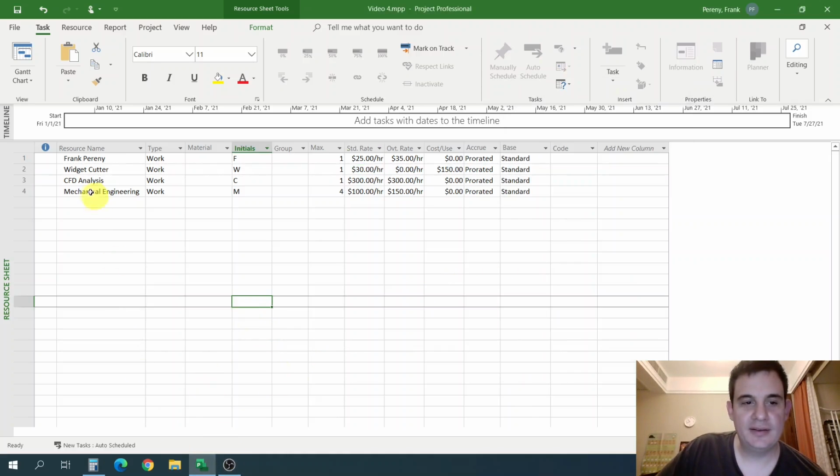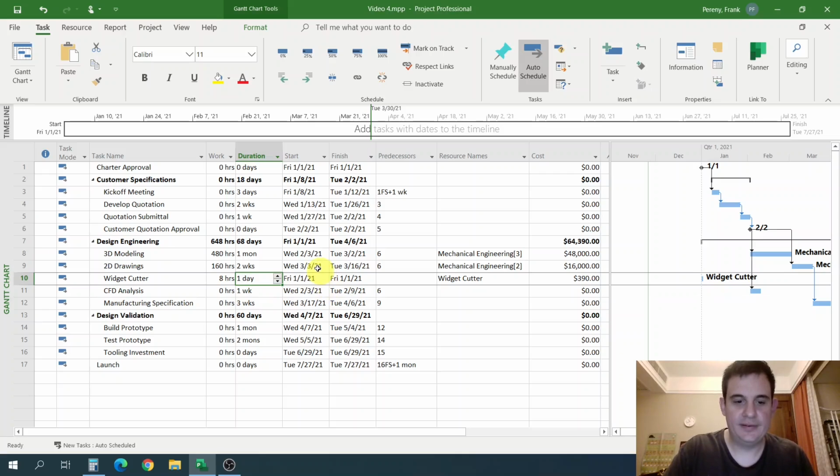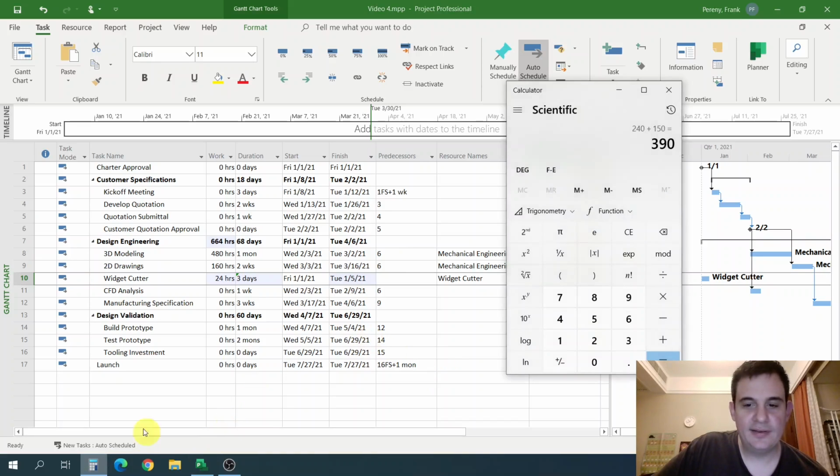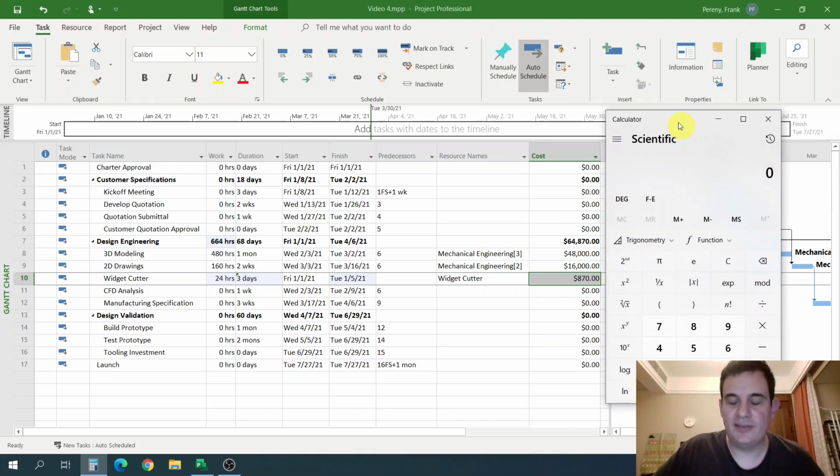Okay? And just to illustrate the point, if we go back and change this to, let's say, 3 days, our cost is $870. We don't have to pay that based on the number of days. In Project, the cost per use is based on the number of tasks that you assign.